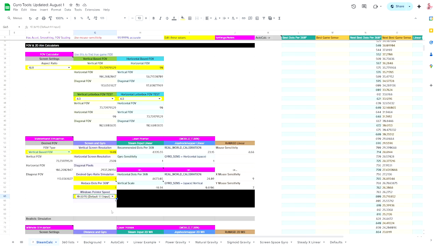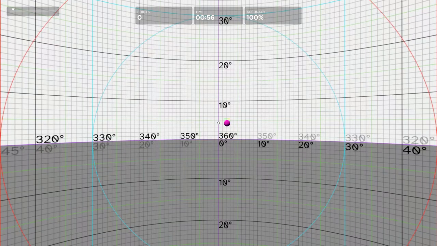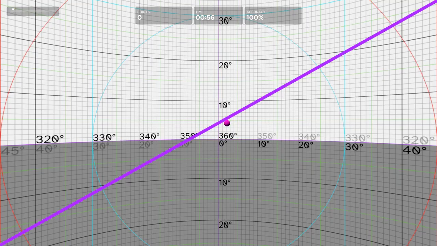Now let me give you a visual example of what's going on here so I can explain to you the numbers on the right. Here we are looking at a horizontal FOV of 90 degrees. The goal we're aiming to achieve is to simulate the sensation we experience when our crosshair travels to the edges of the screen from a starting point of 0, 0. Now in AimLab, the crosshair isn't perfectly centered on 0, 0 because your character's head is actually above the yaw horizon. But with that in mind, this is the yaw axis we're going to match, the pitch axis, and the diagonal axis.